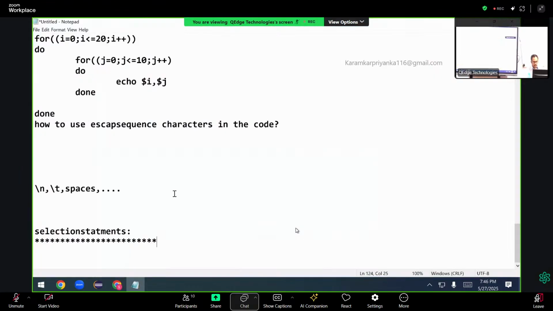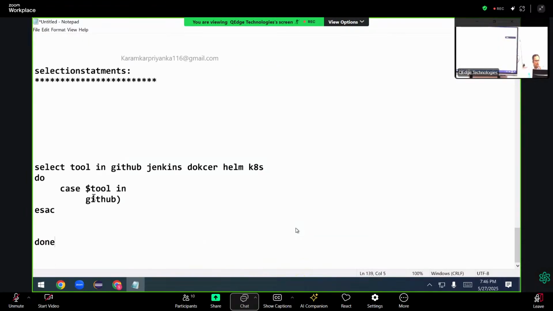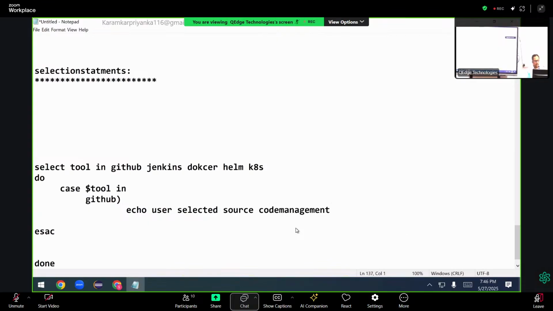Please note it down. So echo user selected source code management. Now, if you want to continue, you can use the continue keyword.